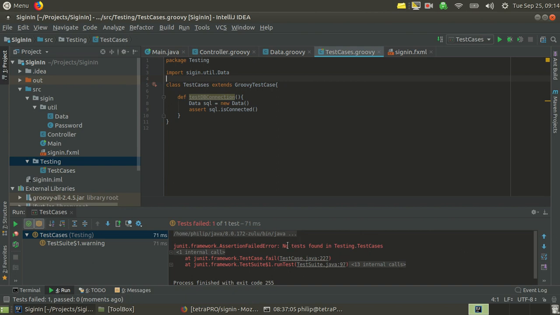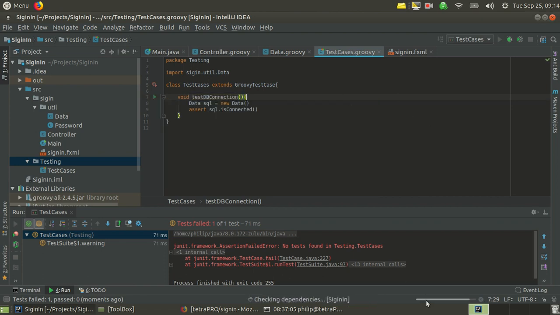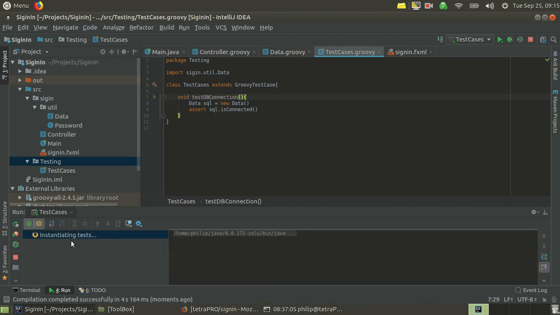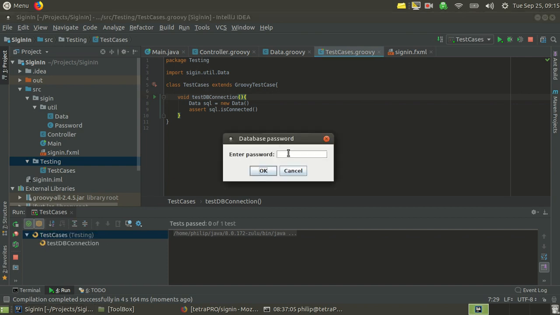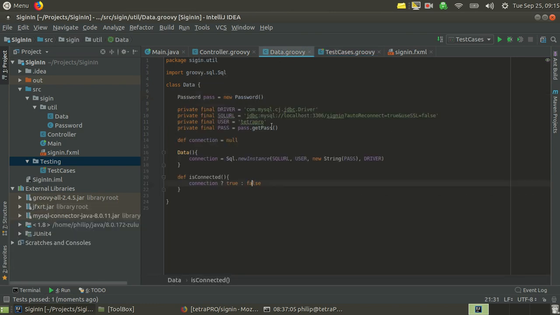No test. Oh, I forgot, this is supposed to be void. There it is. Control S, Shift F10. We're running again, and here we go. The test is running. Instantiating test, current test database connection. Aha, there's that password JPanel dialog, shows me the password. Press enter, and then we got the green bar. You saw it turn green. Test passed. So that works. We're connected now, and we have undeniable proof that it worked.